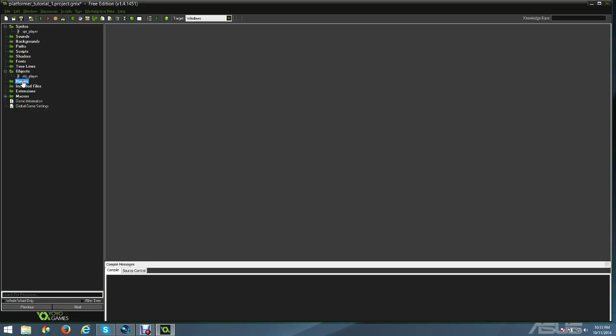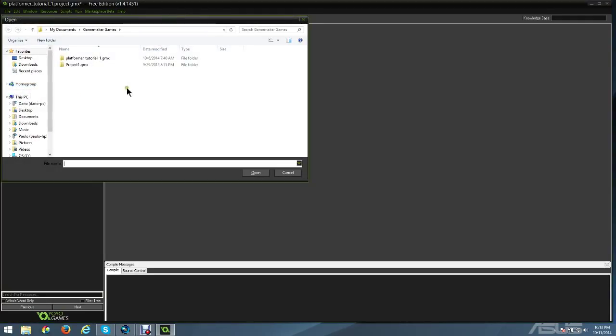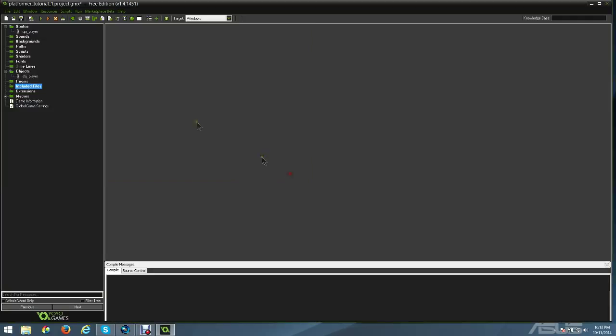Rooms. I'll be back to that in a second because I just want to cover these last couple. Included files. Everything you import into your game, like sounds, backgrounds, images, is stuff in your game. Well, it's possible to have external files outside of your game and then use included files. If I click create included file, it's going to ask me to open something. So it references things outside. I don't really use this, but I'm sure people will. Extensions is if you're too lazy to create your own code. You can go online and find other Game Maker code and import it and use that. Then there's macros. Don't worry about that right now.